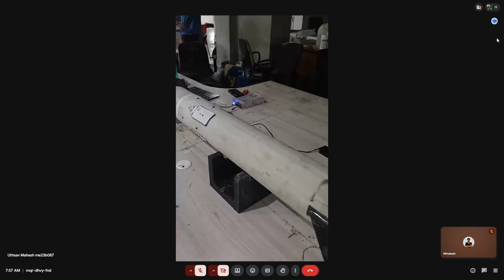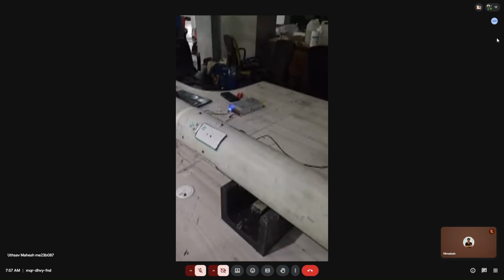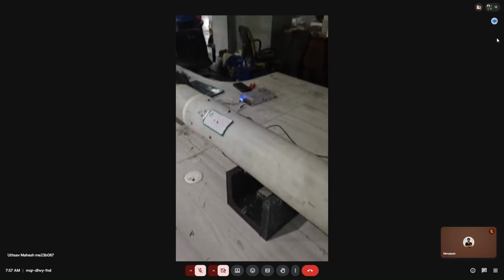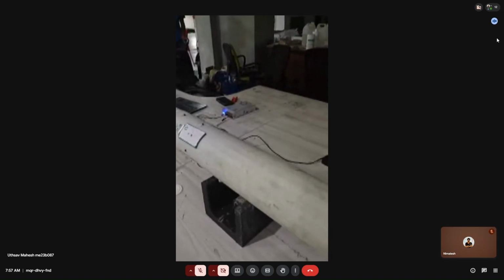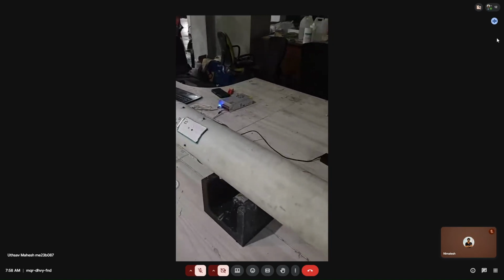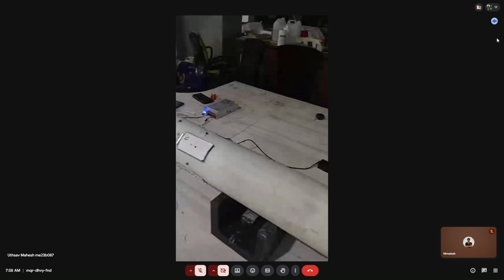One more thing that I would like to talk about is for the parachute, we'll be using a reefing system this time, like the same thing that we used last year. I didn't mention it while mentioning the recovery system. We have only one main parachute, a 12 feet full diameter parachute. We'll be reefing it down to 7 feet, and at 1,000 feet, we will be triggering our main deployment, and that will bring it to 12 feet.